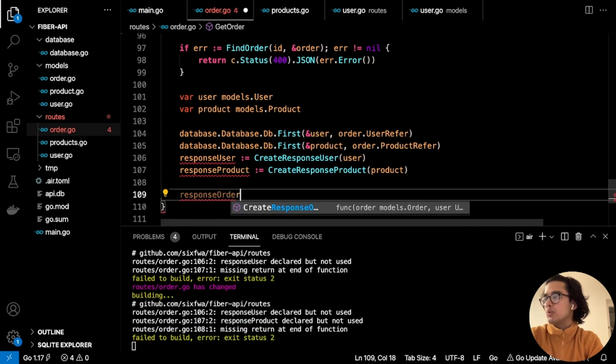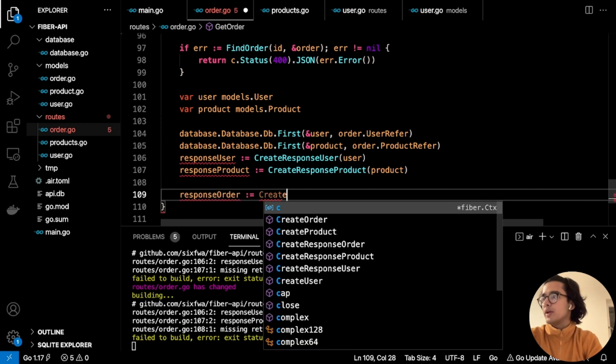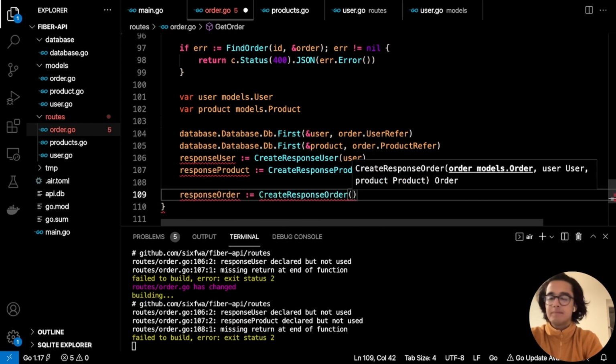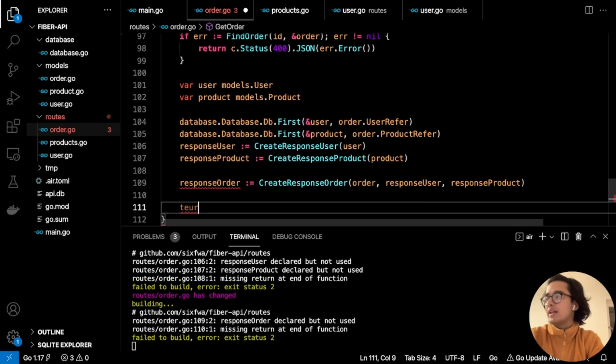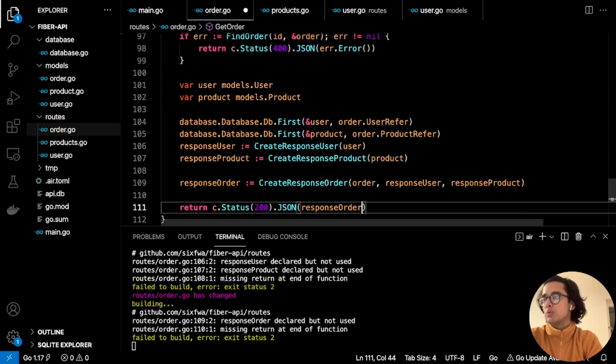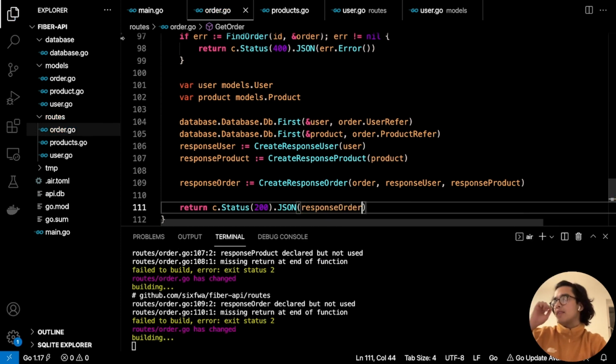So response order, create response order, and then pass in the order, the response user, and the response product. And then finally, we can just return it by saying return c.status and then 200.json and then response order. And there we have it.